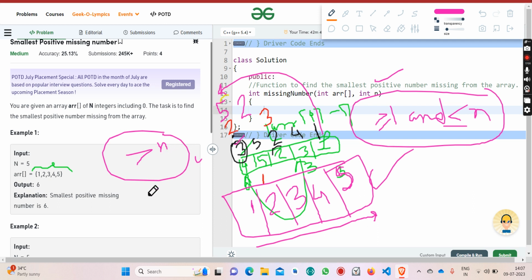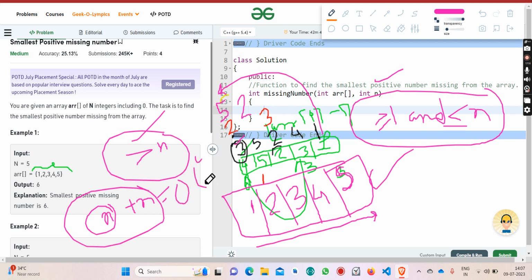That's why it would not be greater than n. So it is big O of n: n for traversing the array and n for swapping. So it would remain a big O of n solution.